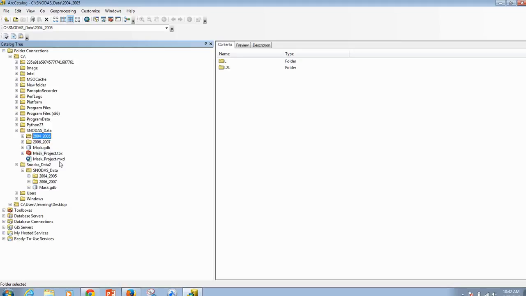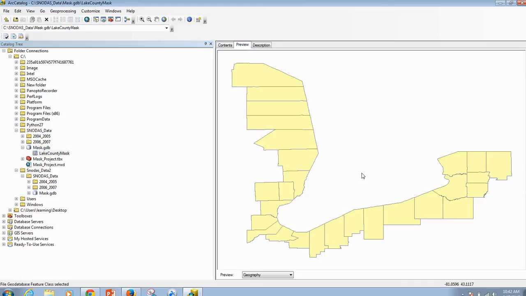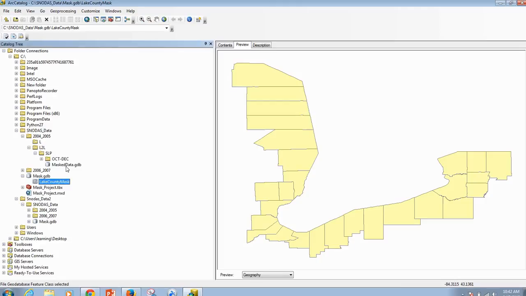As I got thinking more about this, I thought you probably want to build a project and your toolbox, and then just the masked geodatabase information. I'll preview it here. This is the mask that I built for myself, covering the Lake Ontario, Lake Erie area. Put those at the root, because you'll be reusing this project over and over and over. The only thing you'll be changing is the geodatabase where you'll be saving it.